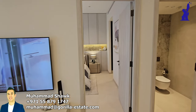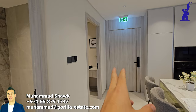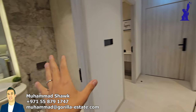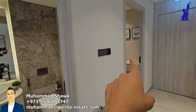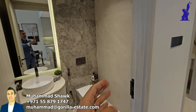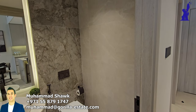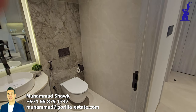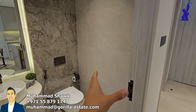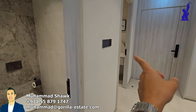And then we go further here on the right-hand side of the entrance. So we entered from here. You have the study room or the office. You have the kitchen, and then you get the guest bathroom. Now, in case you made that a guest room, a small guest room, okay? In the actual floor plan, you will see when we are discussing the floor plans and you're planning to buy, and when I share it with you, that there is a shower here. They couldn't do it because of the space limitation. Here there will be a shower. So this will be a little bit bigger. There will be a shower that can be used by the guest room.